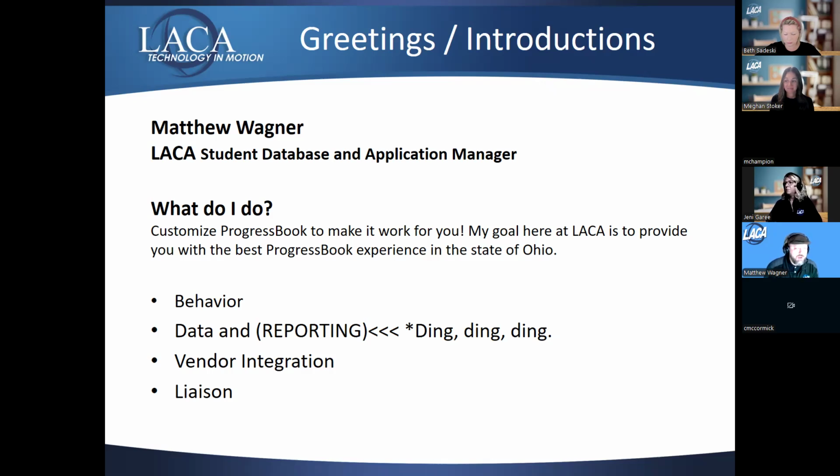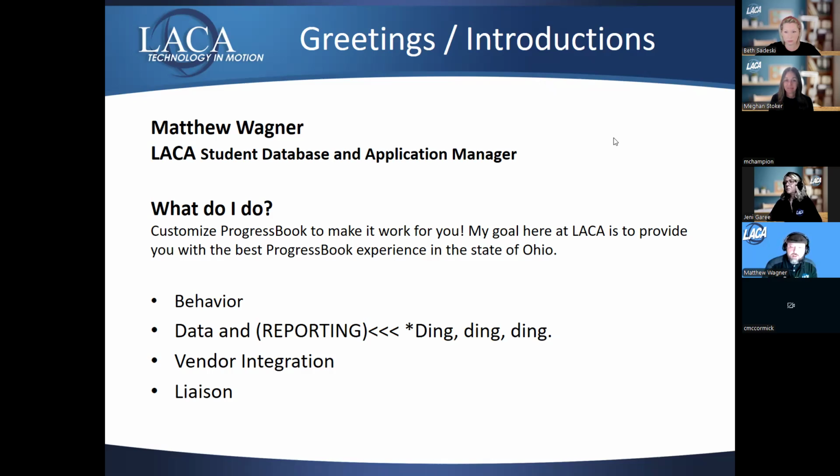I also do the vendor integrations. So when you purchase other products, I'm helping Progress Book talk to those various vendors so that the information can be sent over and those programs work for you. And just like Megan and Beth, I'm a liaison for you straight to the Progress Book development team. Whenever you want an enhancement, you want something changed, you have a concern, or you find a bug or something's not working right, let us know. Our team here is the conduit to reach out to those developers and get those changes made, because Progress Book is straight up the best product for Ohio schools.